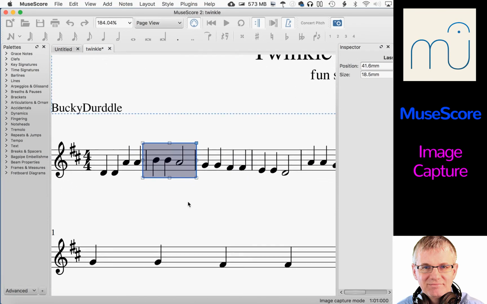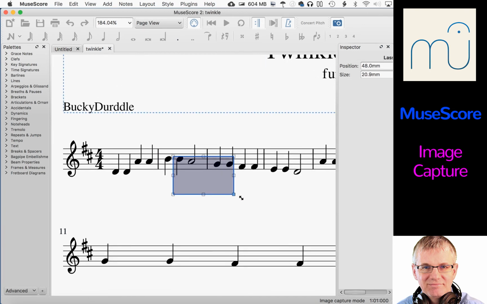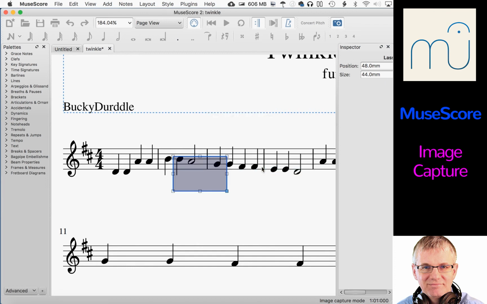Let me back out a little bit again. By the way, I back out on my Mac by holding Command and using the mouse wheel. I understand on a PC it's Control and the mouse wheel, but that's it on Mac. If I then grab my corner and resize for something else, like that, and I want to go back to that original size I had when I set the standard size, I go to size A right here, and bang, it goes right back to the same size I had. It doesn't go back to the same position, but it goes to the same size.